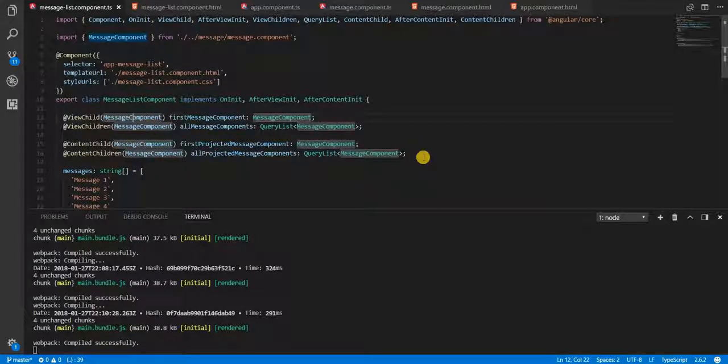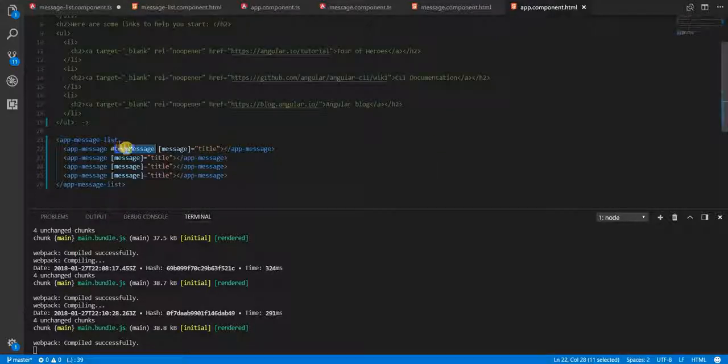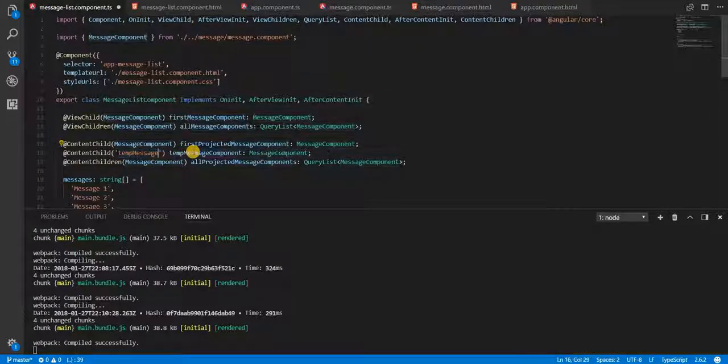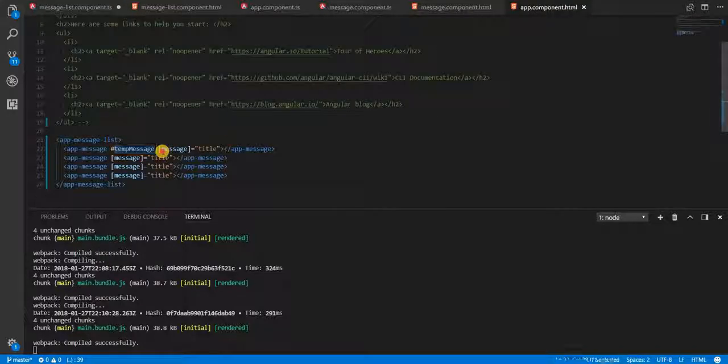So what I can do is rename this to temp message component, and in here, instead of specifying the type of component that I want to extract from the template, I'll specify the ID or the name of the template variable that we assign to it. The name was temp message. I'll paste that here, and this one was the first content child that was projected.